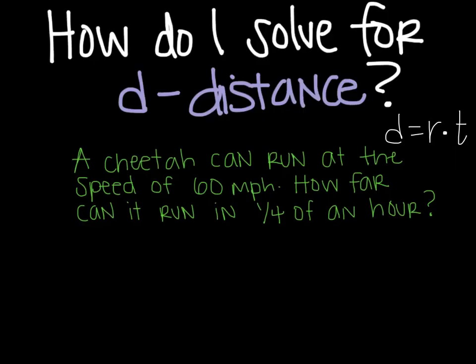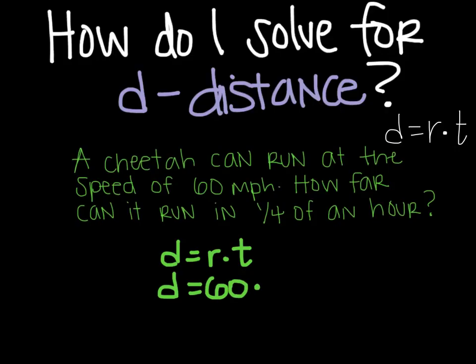And what we're going to do is drag and drop the information in. So if I have d equals r times t here, distance, that's actually what I'm trying to find because the question says how far. That's a distance thing, so that's going to stay d. R is my rate. Remember, rate has to have two labels, and where I see two labels is miles per hour, which is actually even unit rate, but that number is 60.